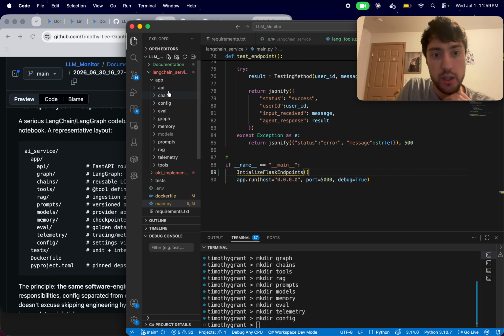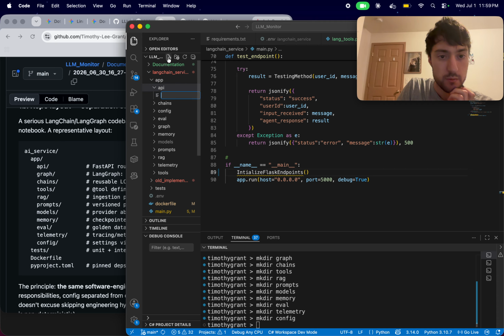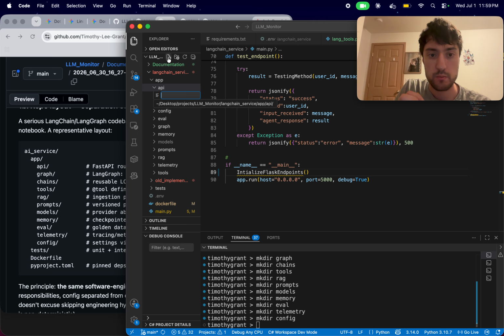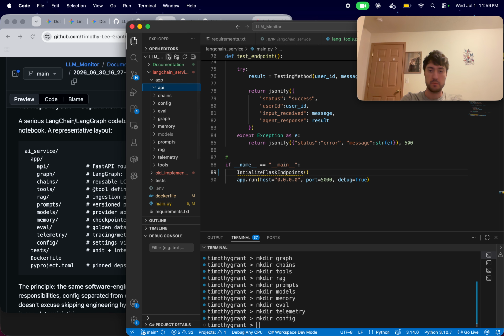So now inside of API, we're going to have a document called Flask server.py. Okay.